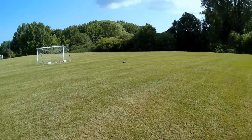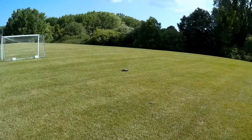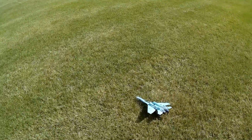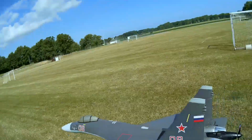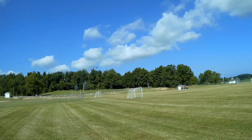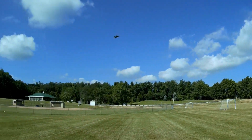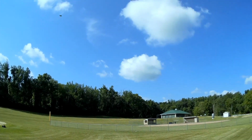Okay, inverted flight, I got confused there. Which way is up and which way is down? Let's try that again, turning off inverted flight. So, we're not inverted now, but I will try that again. It inverted itself. Actually, I'm probably going to try 3D mode first before I go into that inverted flight again. Launching it up, and trying to stay in the air in this wind. There we go. Coming around the other way. Staying in the air is what I'm going to do.